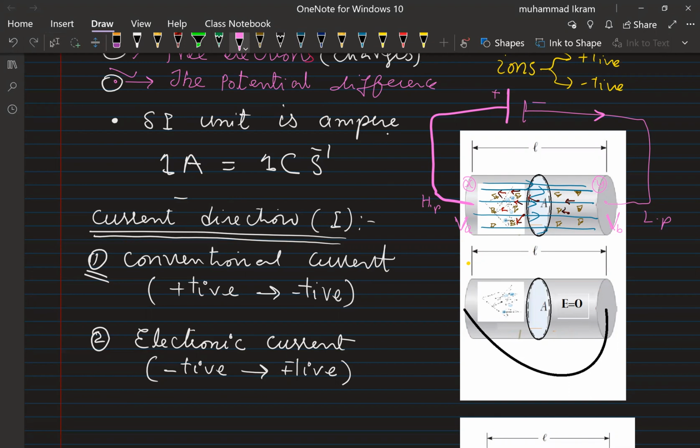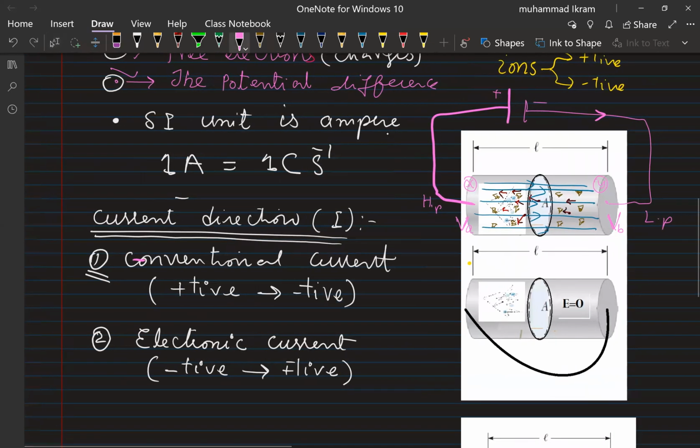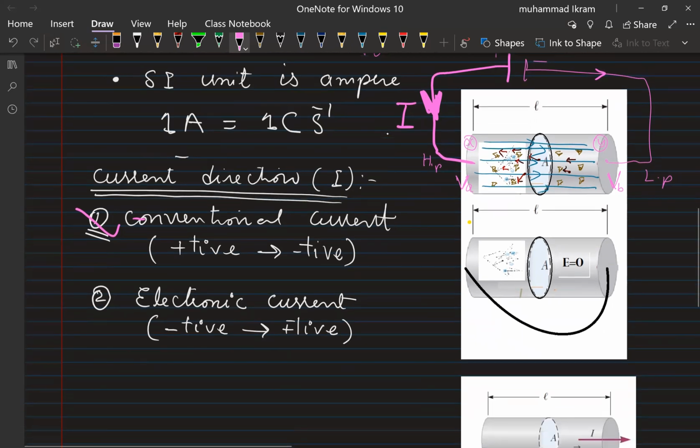And why are we considering the conventional current in our book? Because for the conventional current direction, though the current is due to the motion of the free electrons in a conductor, we choose the conventional direction throughout this book, because here we replace an equal number of negative charges by an equal number of positive charges. Why? Because the charge on an electron is the same in magnitude as the charge on the proton, right? So it does not produce any contradiction or conflict. This is why we say okay, fine, we will stick to whatever our elders have chosen, and usually use the conventional current direction.